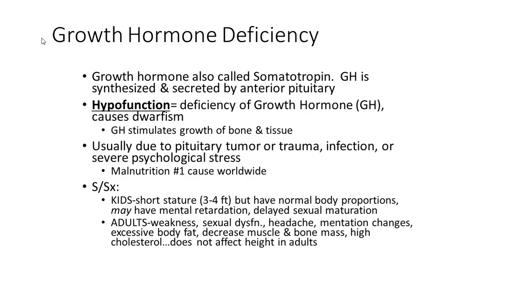So symptoms of growth hormone deficiency. Kids, they're going to be shorter, 3 to 4 feet. Normal body proportions. May have issues with mental disabilities, and may mature sexually later. Adults, you're going to see weakness, sexual dysfunction, headache, mentation changes. They're going to have excessive body fat, decreased muscle and bone mass, high cholesterol. Apparently, it does not affect height in adults.